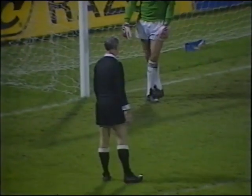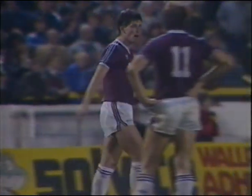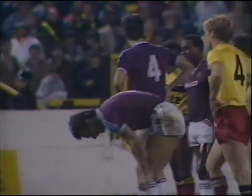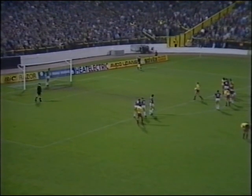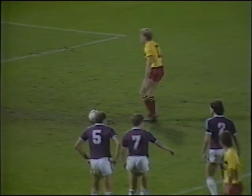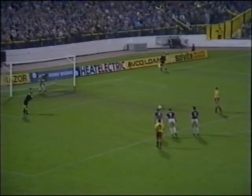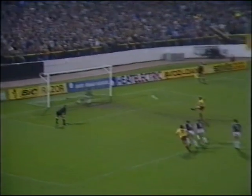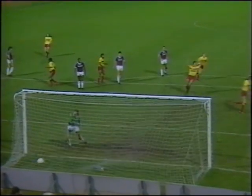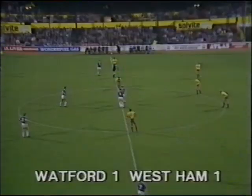Now what we'll see is Kenny Jackett taking it. And it looked to me like Tony Gale was leaning in on his man. Now Kenny Jackett scored from the penalty spot at Goodison on Saturday. A very distinctive penalty style, in point of fact. Takes only a couple of yards and plays it normally to the goalkeeper's left. Well, he's taking a few more yards this time. And to the goalkeeper's left, and Watford are level. Well, there's a relief for Watford and their fans as Kenny Jackett makes it 1-1.